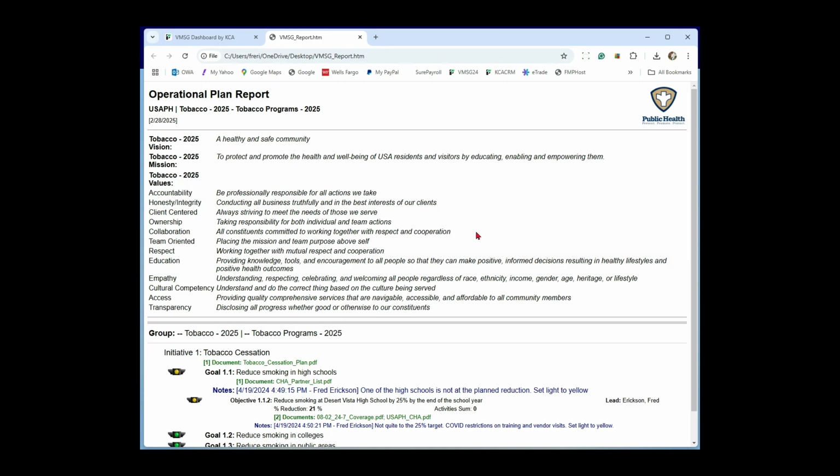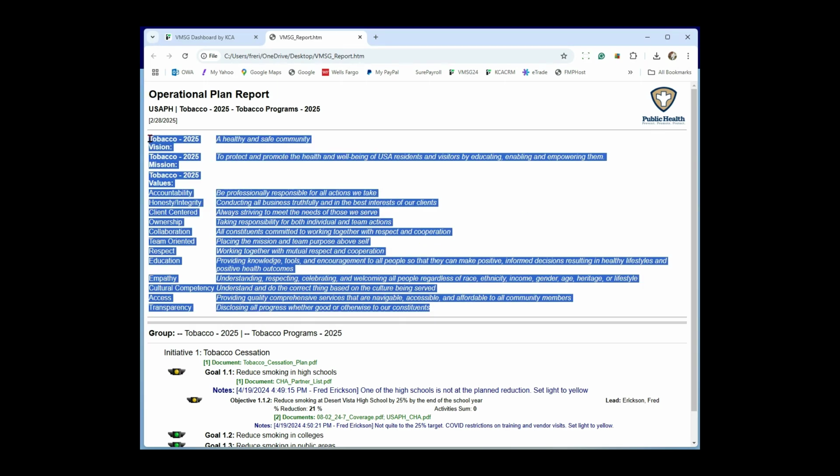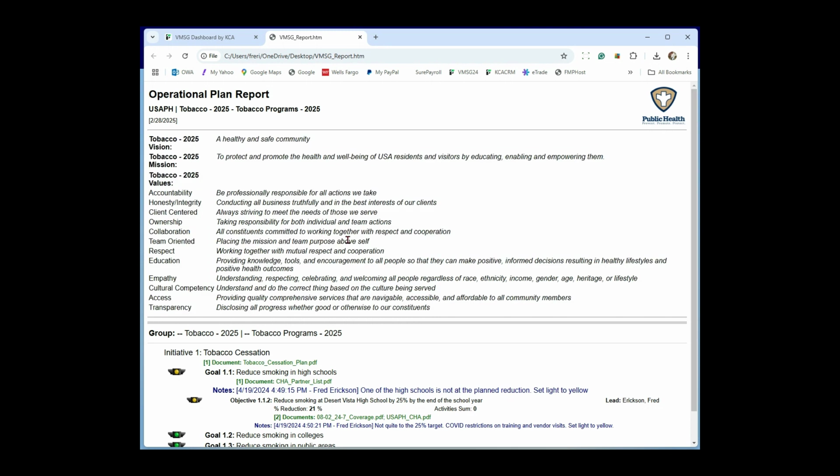The formatting in HTML, where this is, and the formatting in Microsoft Word and such are pretty much identical. So you're going to have a report that looks like this. And then in the Word document, you just go in there, highlight these, and delete them. So it gives you the ability to customize reports to add, maybe you'll say, I'm reducing smoking in high schools. I will put a yellow highlight on that. So that's what you do if you got it into a Word document. So every report is a web page, and then you can print the web page and do whatever you want to do with it. But you do, in fact, have to save the report each time somewhere, and you can delete it after you save it if you want to.